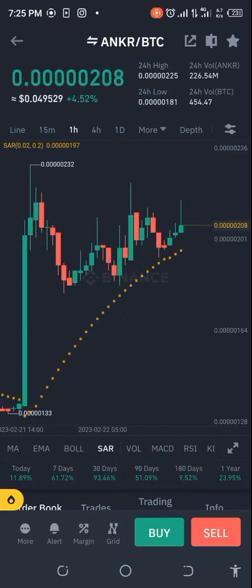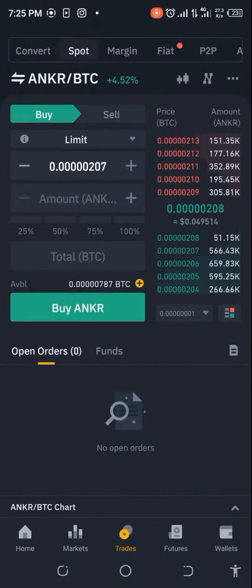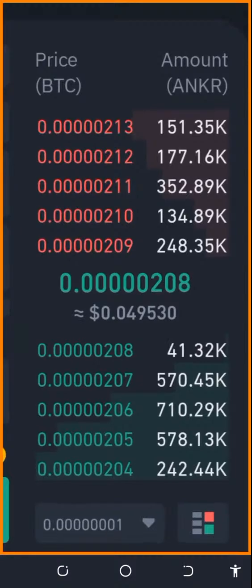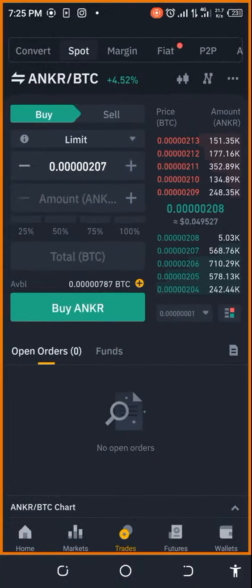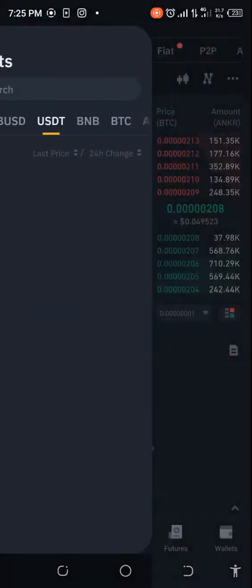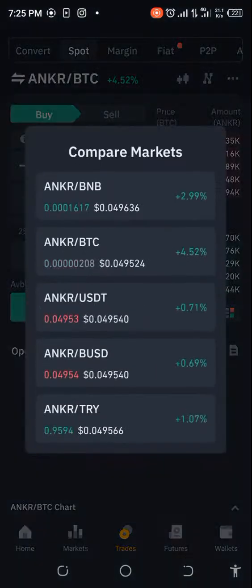And it was actually a mix of, I'm sorry, triangular arbitrage with some touch of spot trading, because I actually had to put it at a sell limit that was much higher than what it was at that point. And you can do the same as long as you can see that there's movement, there's velocity, there's buying and selling. To check ANKR USDT, you'll see that it's sold practically immediately.